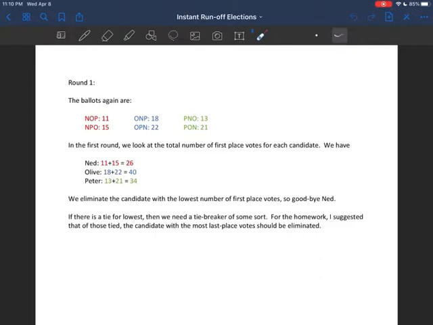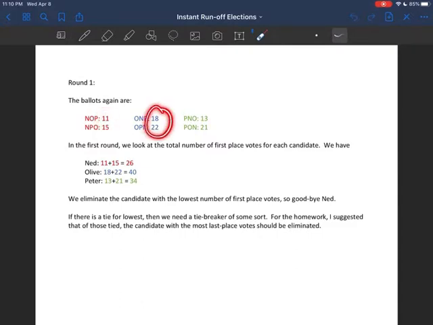So the system we're going to use to decide who wins this election with these preference ballots is what's called an instant runoff. All right, so who is our winner? Well, so here are the ballots again. I've color-coded them according to who got first place. So red will be ballots that had Ned in first place, blue will be ballots that had Olive in first place, and green will be ballots that had Peter in first place. And so the way an instant runoff works is we have several rounds. Since there are 3 candidates, we're going to have 2 rounds. It's always one less round than the number of candidates.